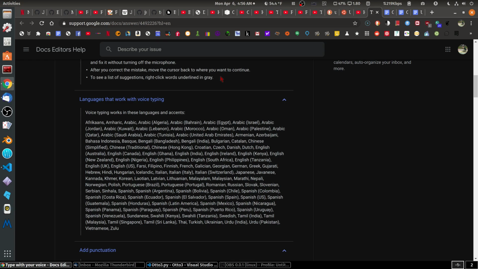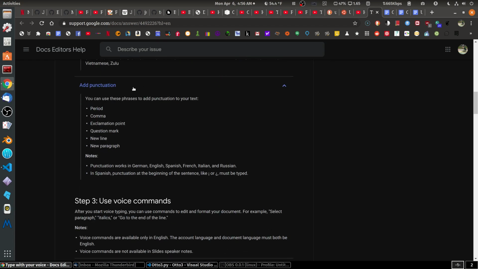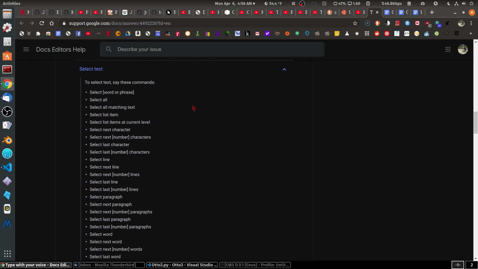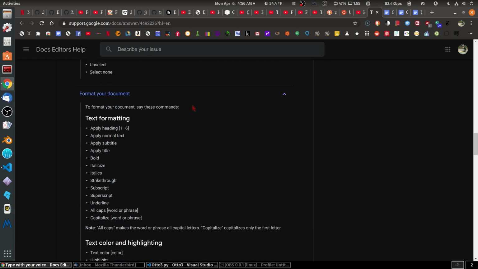If you want to type in French, if you know how to speak French, it's no problem. You can use all these different punctuation symbols. You can select text in different ways. You could do formatting. So apply normal text. That's what, to get out of italics, I should have said: apply normal text.